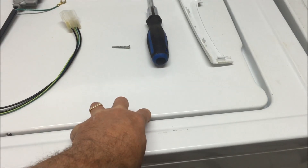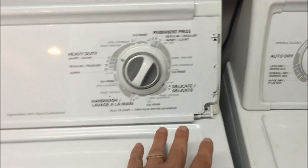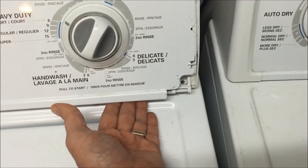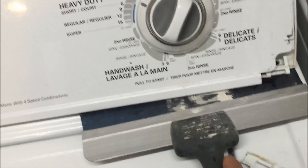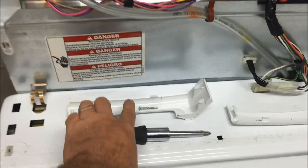To get at it, you need to pull the top of the washer off the frame. These washers work in one of a couple of ways. Mine has a plastic cover on each side of the top of the washer — there it is in place, and there it is off. Mine has a little screw down there. Once unscrewed, there are plastic tabs on the cover that fit into holes. You can either just pull it back and up, or slide a scraper tool under it to push the slot back.